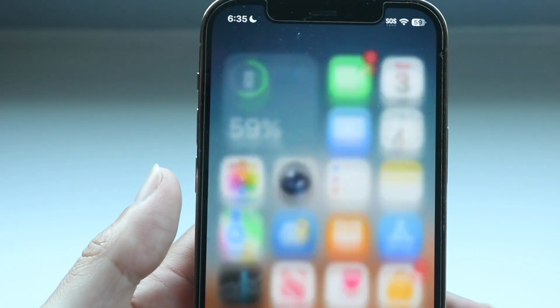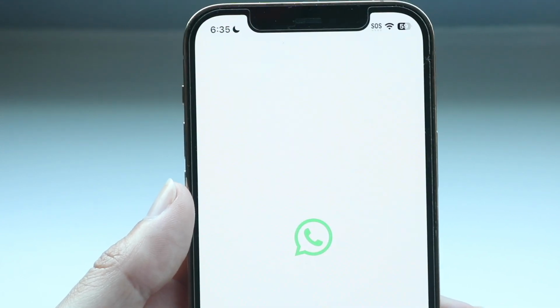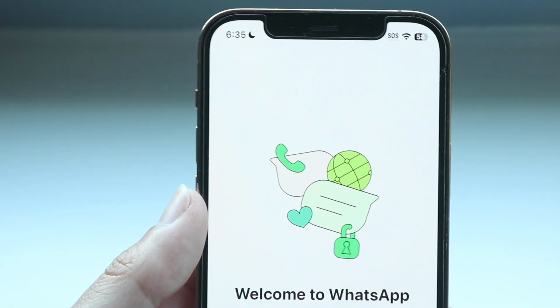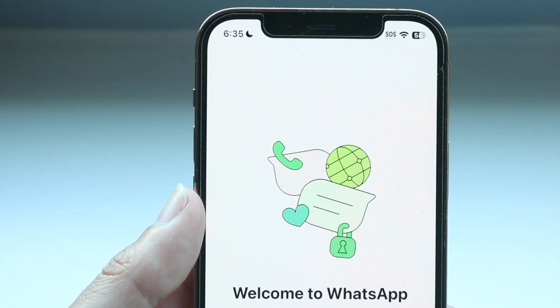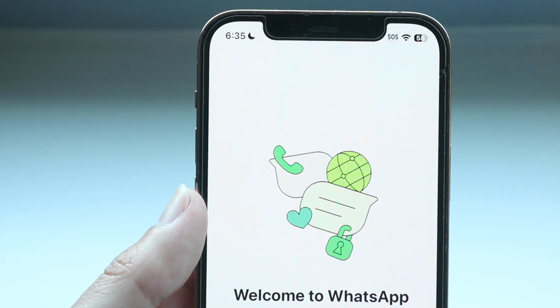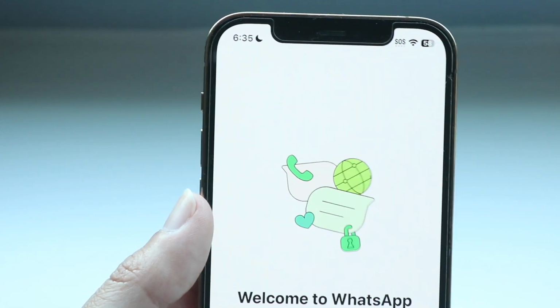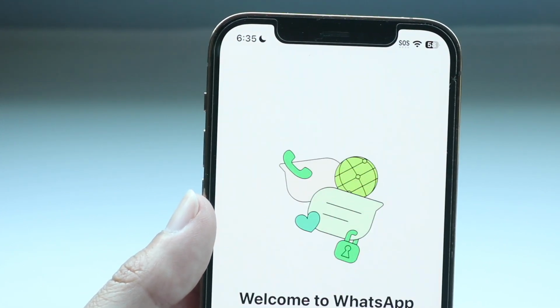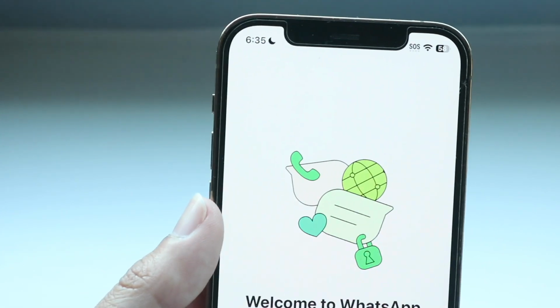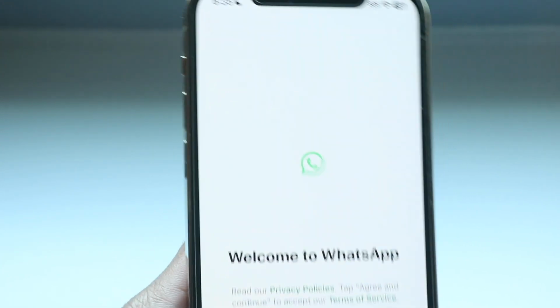If that's not working, the next thing you might have to try doing is going inside of your WhatsApp application and actually unlinking your WhatsApp from your device. So what you can try doing here is to go through, try unlinking your WhatsApp application from your iPhone, Android, whatever you have, and try reconnecting it and going back over there again. Because sometimes that might end up working there too.